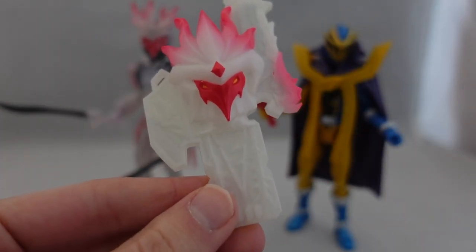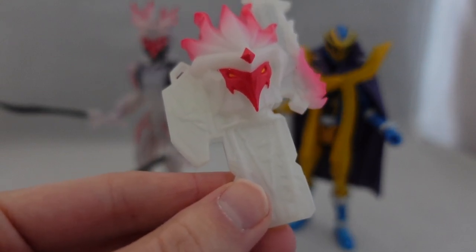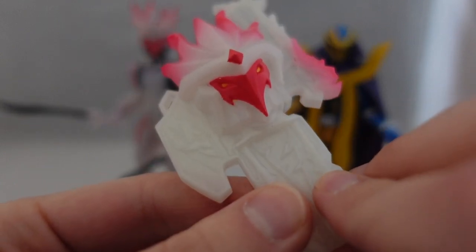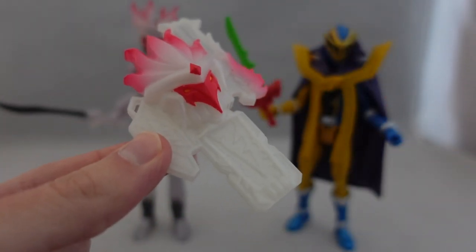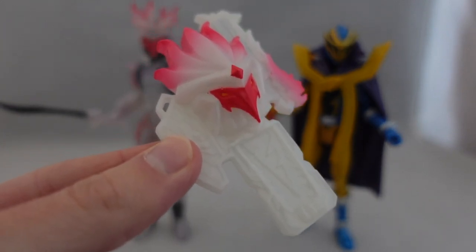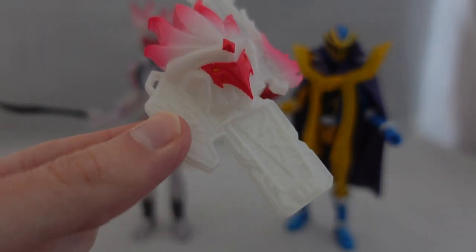This is Void King's key. It's not going to be a better design in terms of the Ryu Soldier ones being cooler overall, but this is one of the coolest designs — it's like this awesome spectre ghost key. The only sad part is it's kind of hollow in the back, but otherwise it's one of the few times I was actually kind of happy to own one of these. Really neat. The morphers aren't that special, but the keys can work with them — though the morpher doesn't have a reader so they're not going to do anything different.